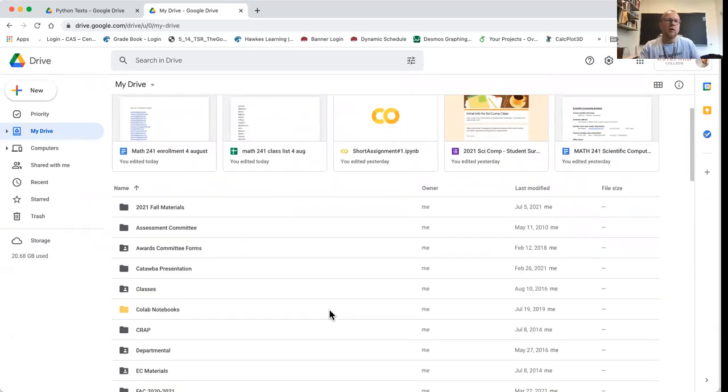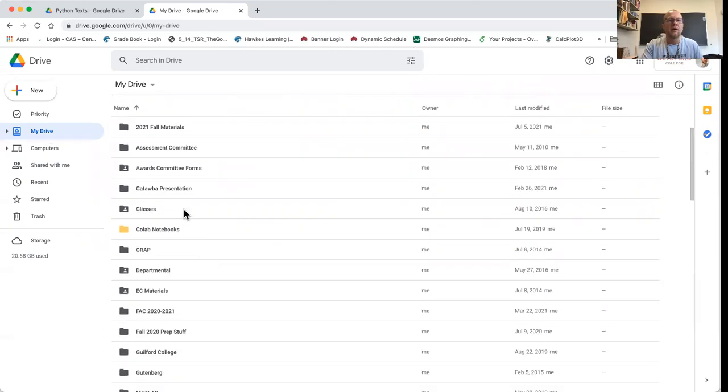So on Google Drive, if we're here on My Drive, that's sort of the central thing. In the old days, we would have referred to that as the root, but you may not think of it in that way. These symbols that we've got along the side here are referred to as folders. And I don't know why most of my folders are gray, except for the one that says Colab Notebooks.